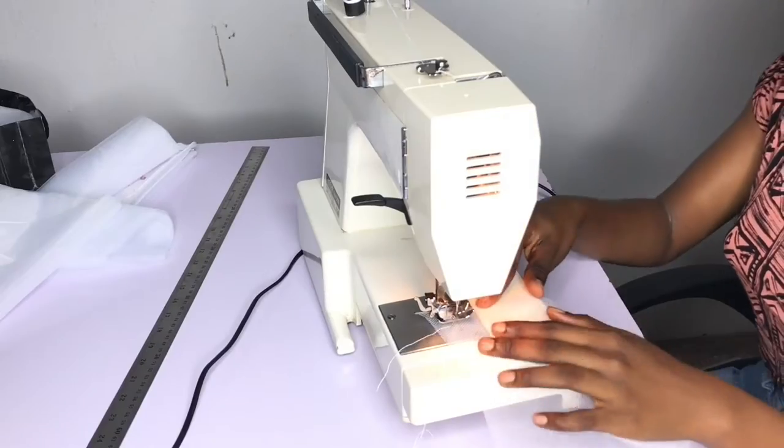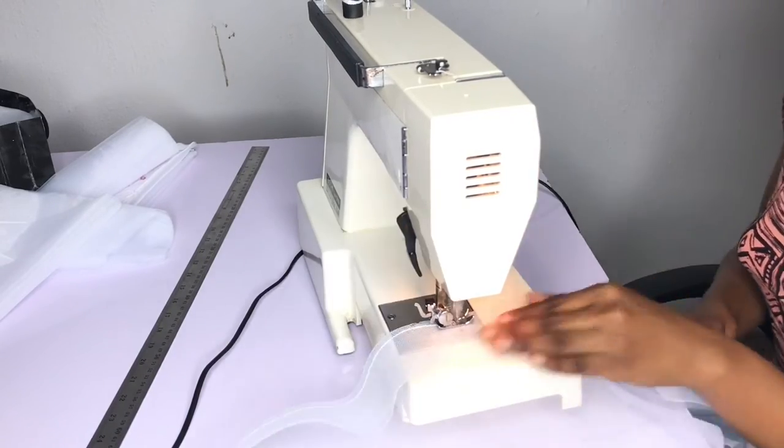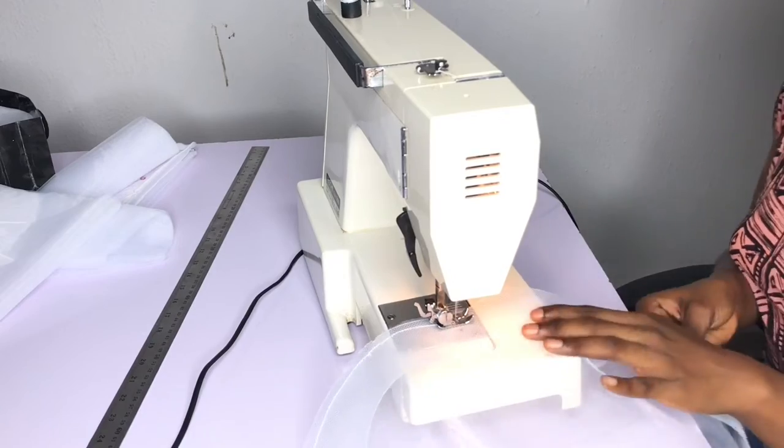So we're going to be repeating the steps for all our flounce pieces we've cut out, which is the 30 yards flounce pieces we've cut out.